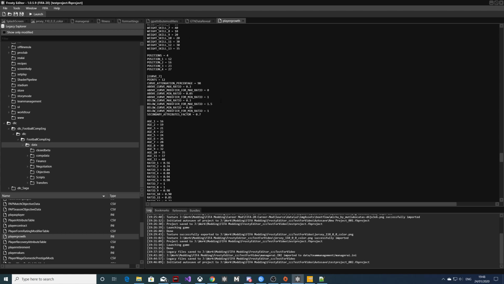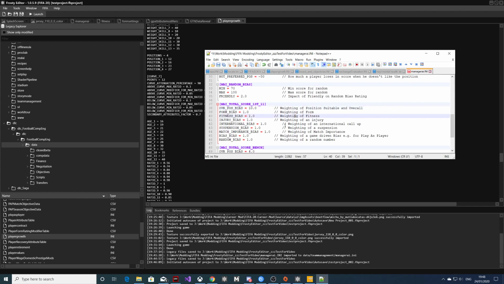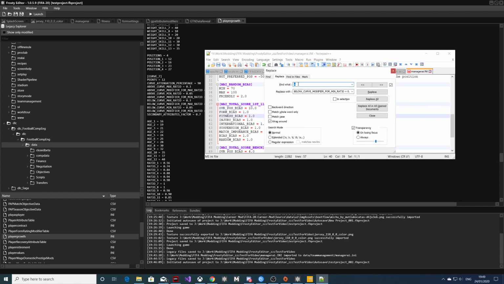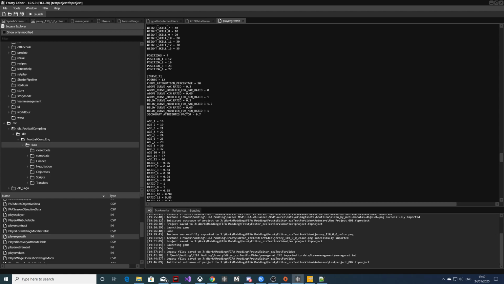And you might get confused by all of this. My suggestion is set these to 0 for everything, and in Notepad++, you could do a Control H, find something. Look, you can see I've done it there, and find and replace all these 1s to 0s, so you never get overgrowth ever again.